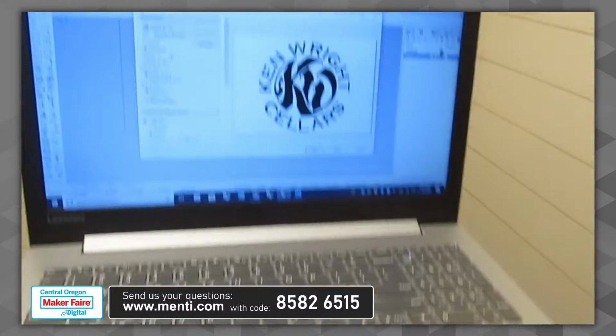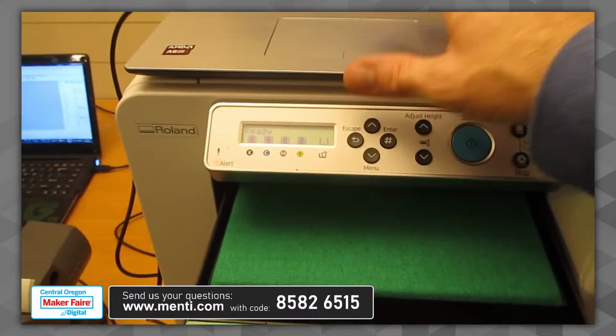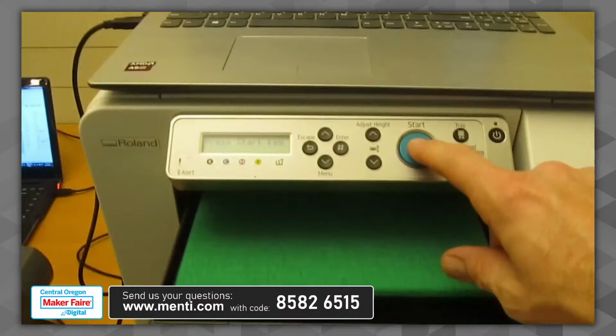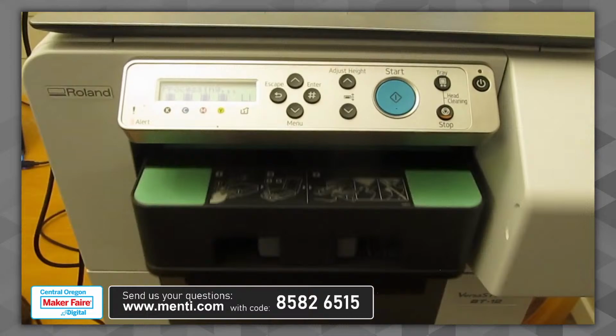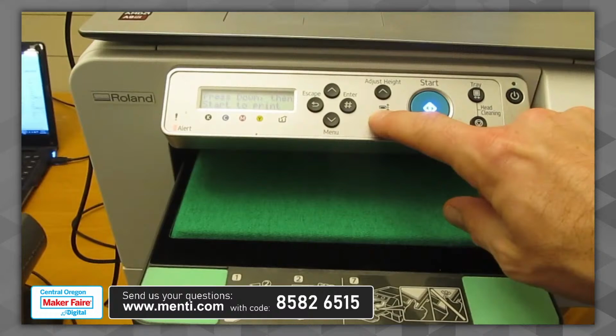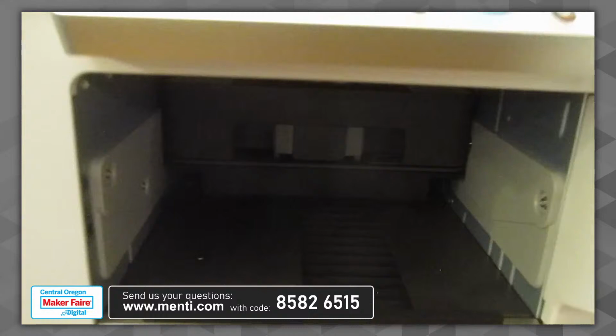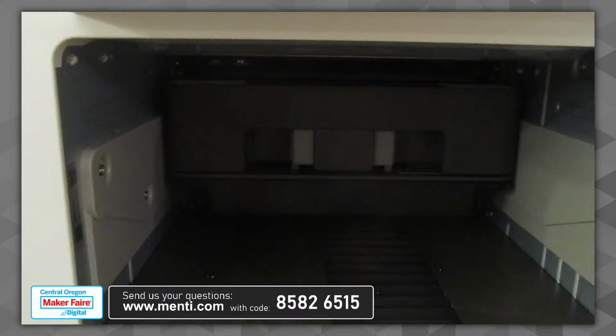Same exact idea. The printer's going to get ready to go with that. It says press the start key, so I'll press the start key. Checking the shirt to make sure it's at the correct level. And it says please press the down button a few times, so I'll do that. And then go ahead and hit go. And there we have it. So inside of here, just like a regular printer, that print head is just working across the shirt, just like that.